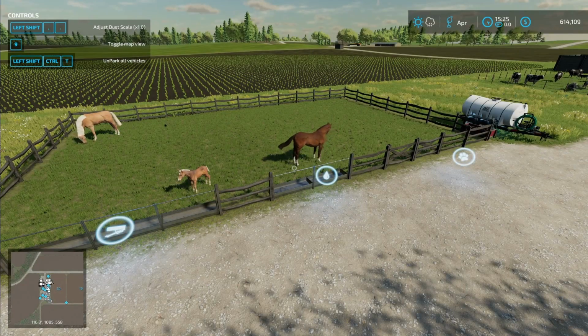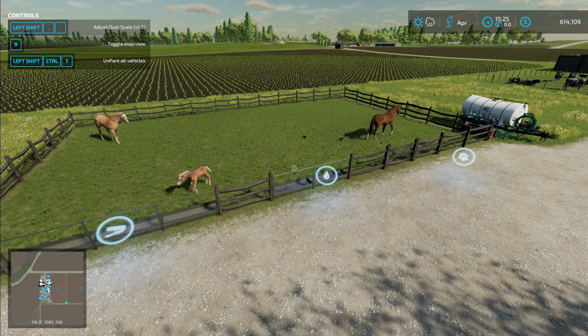One more thing I want to do before we finish up here is improve this horse pasture just a little bit. To do this, we're not only going to use our landscaping tools, but we're also going to use our easy development controls. First thing I want to do is put a little shelter in the back corner back here.